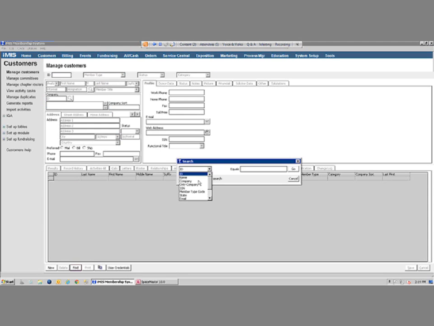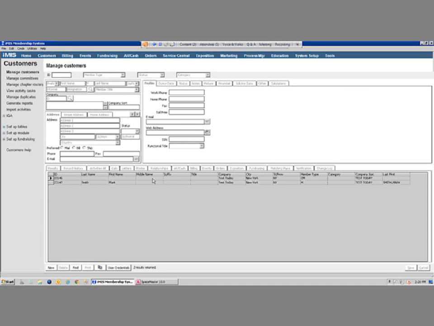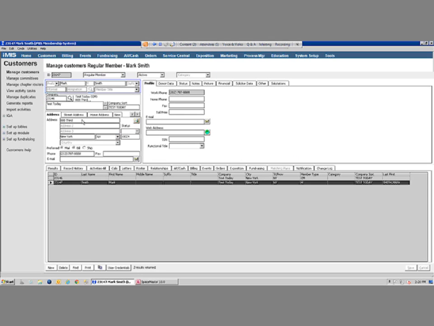We're going to click over here and look at the company. We called our company Test Today, so I'm going to do that, and we're going to see that our Test Today is here, and that when we did the action before, we did create Mark. Now, if we wanted to alter Mark's address, we could add a suite number. We could change it however we want, save it, and send it back, and then link up again, and it would update. It'll update in either direction. Okay, so that's that part.